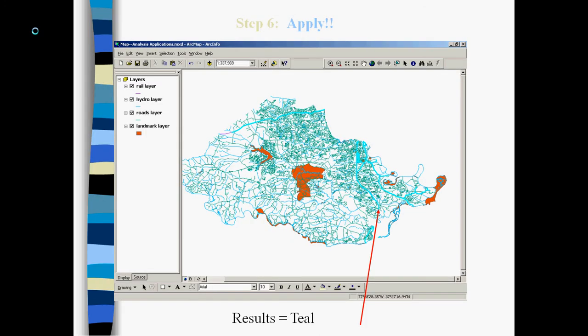The results of this operation again would be highlighted in this teal or cyan color to demonstrate that those features have been chosen.